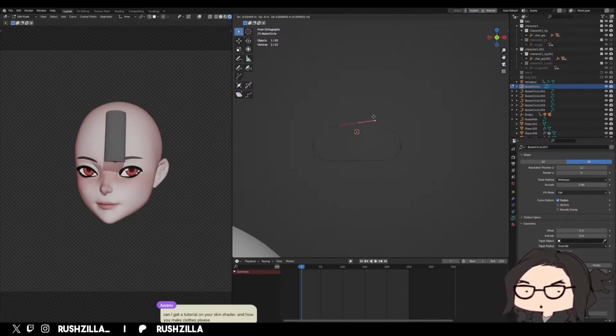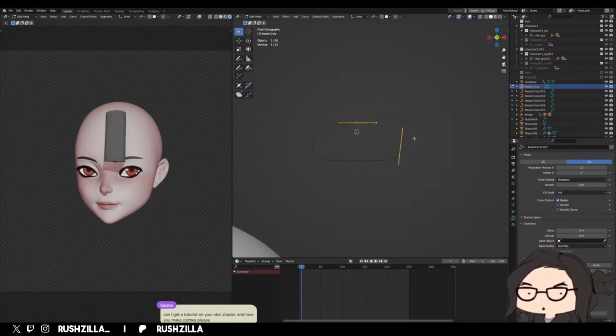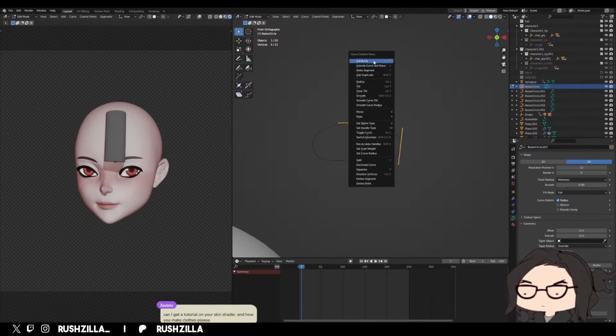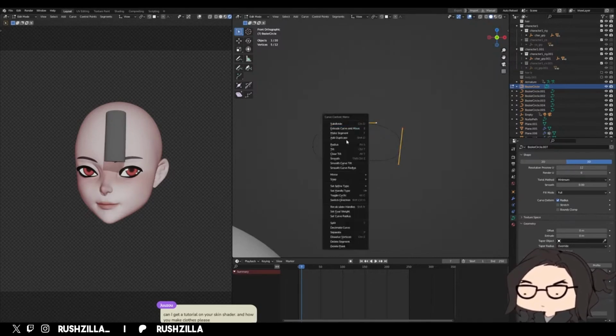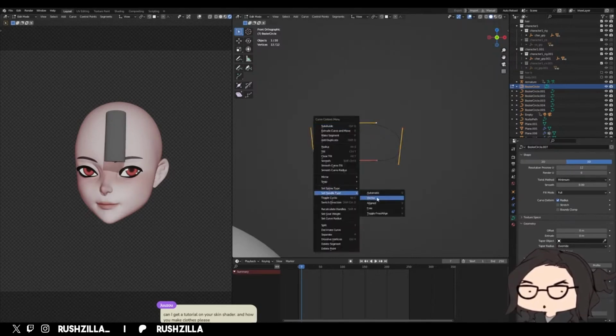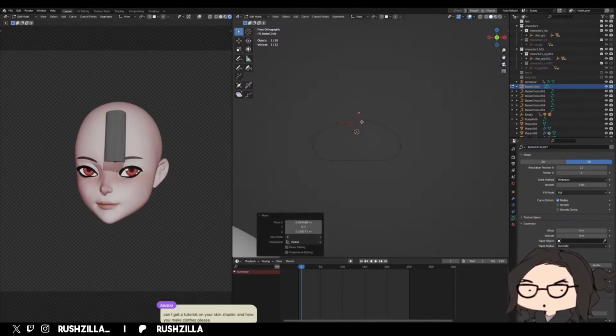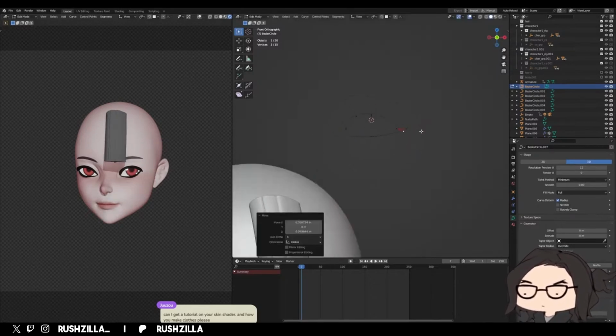And as you can see, if we move these, it doesn't really look that good because both of them move. If you want to keep using these though, all you have to do is right click, Subdivide, and that way you can add more points. But I feel like this is a little bit annoying, so I don't do that anymore. Just right click, Set Handle Type, set it to Free, and then make the shape that you want to make. If you want to add more points, again, right click, Subdivide. See, and we can keep doing this over and over again until you get the shape that you want.